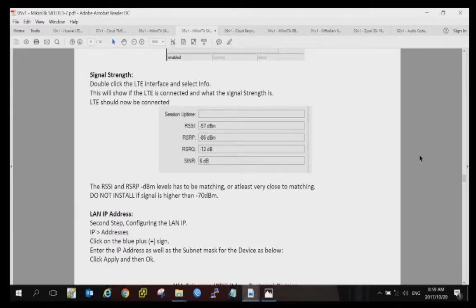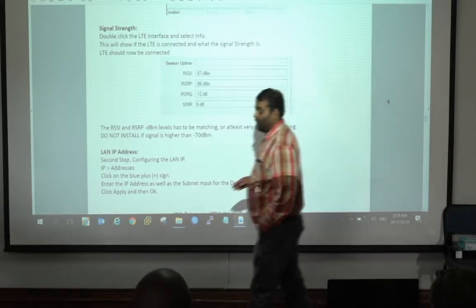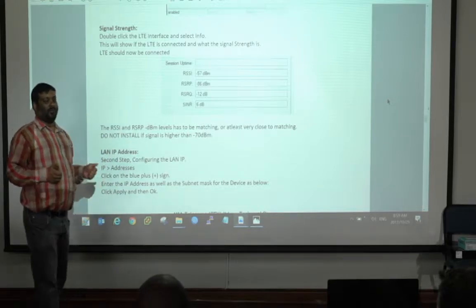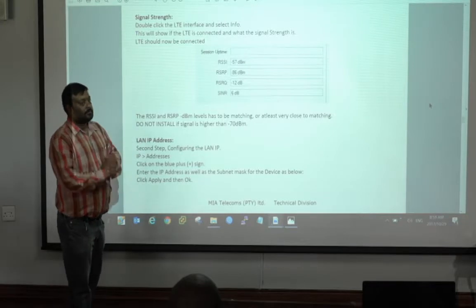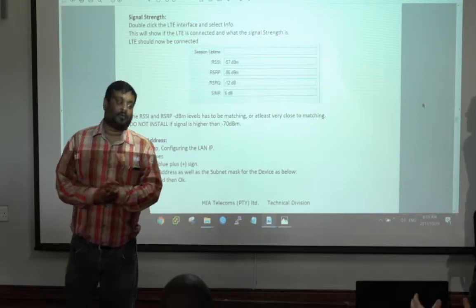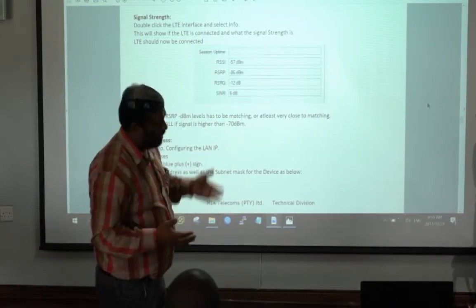Can we just hold the LTE before we mount it? Is that an acceptable test or do we have to? The reason we started with this is that it should be the first step in your installation at any given time. You put up your LTE first, test your signals, make sure you find it. If you're finding a problem, phone in rather than say, I'm not too sure. Okay, but what I'm saying is if you hold the unit, it should be fine, to do a test? Yeah, just the guy standing on the roof holding it. Yes, that'll work.